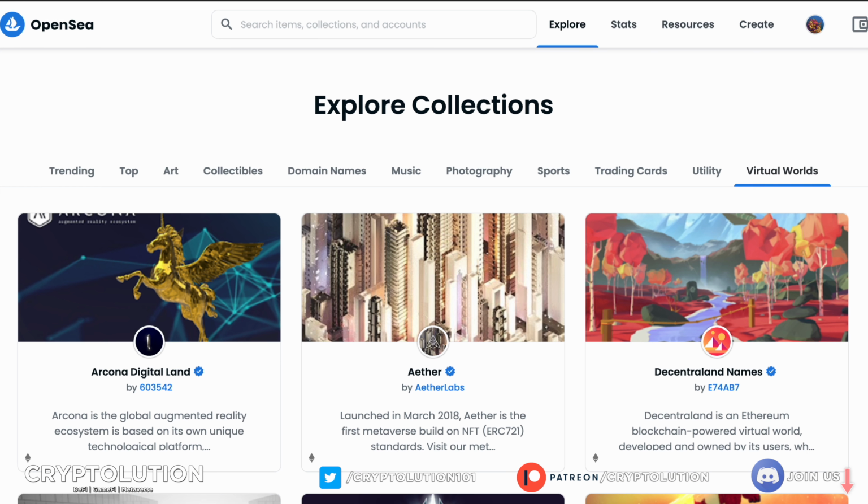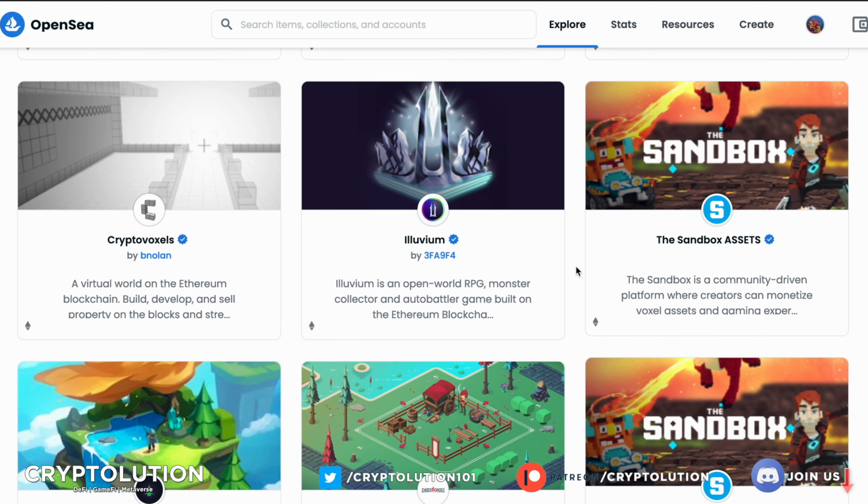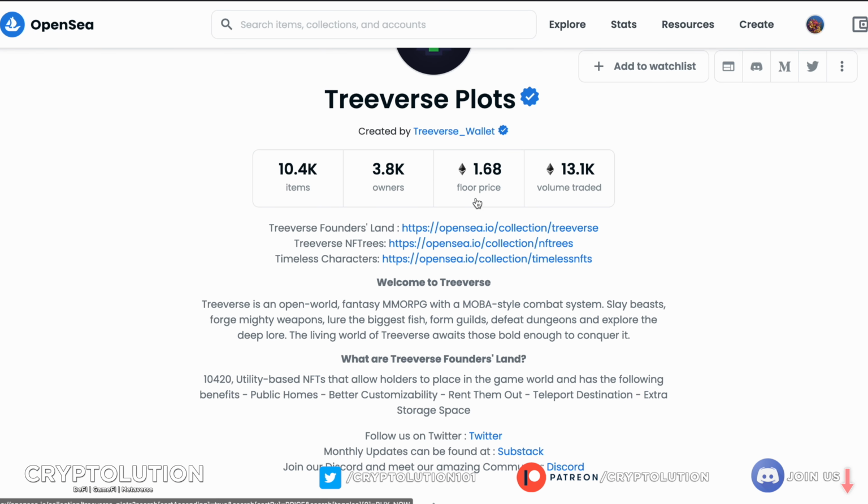So what am I looking out for? Well, if you go to OpenSea, which is where most lands and estates are sold, at least based on the Ethereum network, they're in this category of virtual worlds. And when you go in there, you can search for any hidden gems. And you can also find projects, say for instance, like Treeverse. I'm using Treeverse as an example because maybe this looks interesting. Okay, I like their image. I'm going to click on there and it looks like, oh my gosh, it's 1.68 Ethereum.